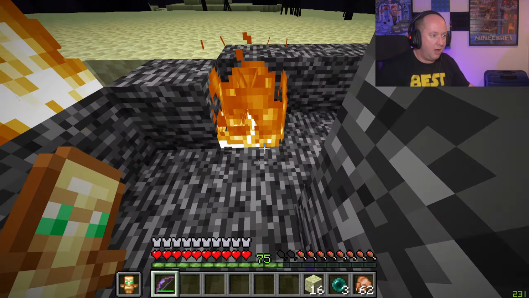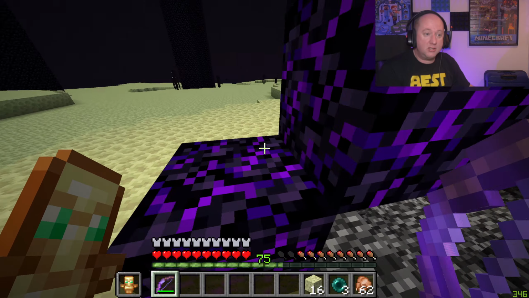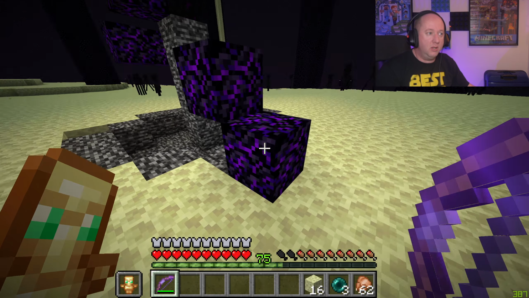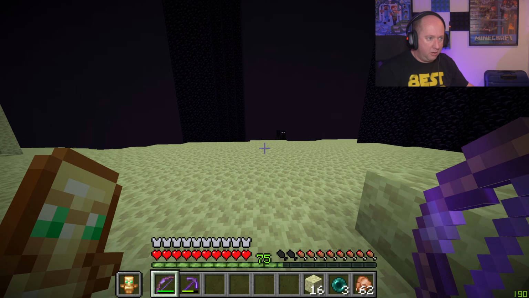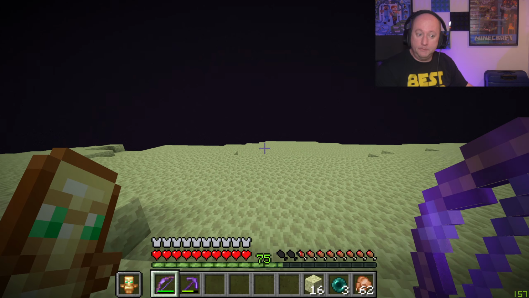Okay, so our next thing that we're going to be doing today is we're going to go get ourselves a set of elytra, because that's why I actually came to the End. I'm tired of walking, I've got a gunpowder farm, I want to make rockets. So that is exactly what we're going to be doing next. I believe the portal is back that way. I'm going to have to mine some endstone and go through the portal. So let's do that.